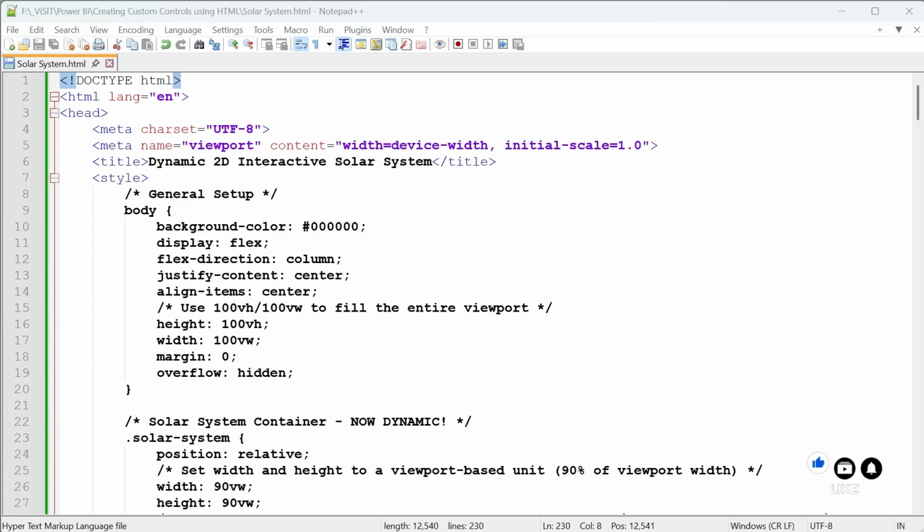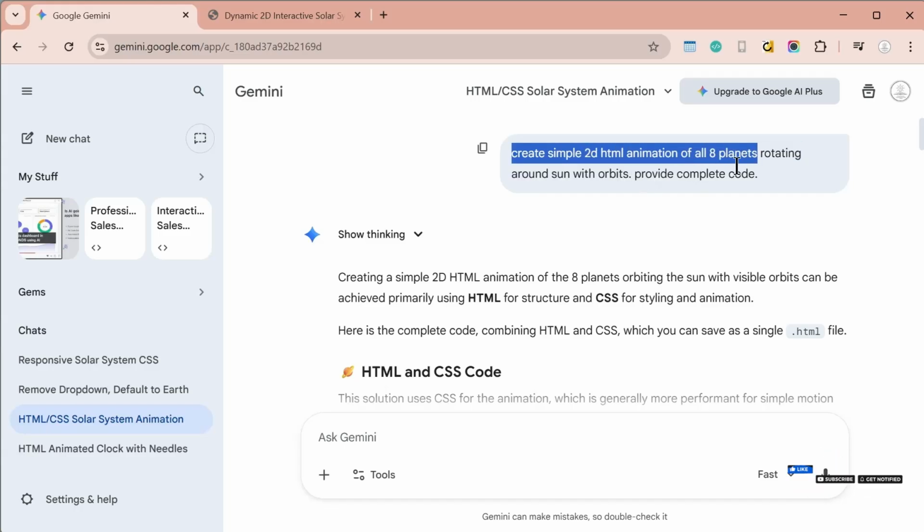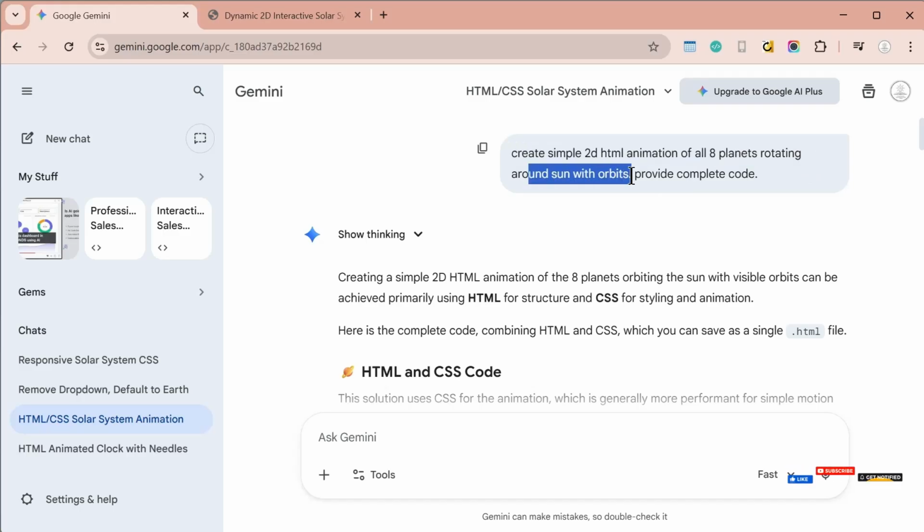Instead we went to the AI. You can go to ChatGPT or Gemini or any other AI application and simply write: create a simple 2D HTML animation of all 8 planets rotating around the Sun with orbits.